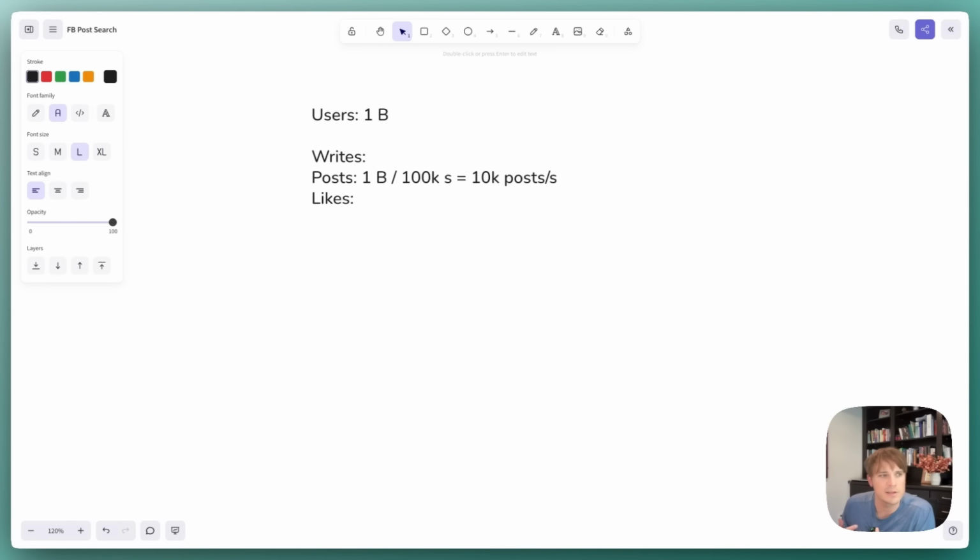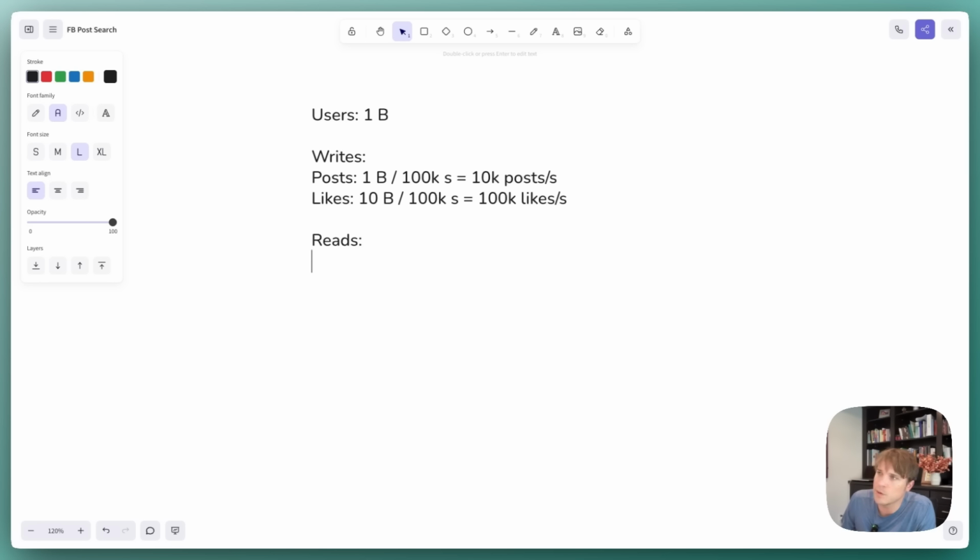For likes, I would assume that users are liking posts more than they're creating them. In fact, I would expect that they're liking lots of posts as they're scrolling through their feed. So let's just 10x that. Let's say that they do 10 likes per day times 1 billion users. We have the same calculation here, and then ultimately, we're going to end up with 100,000 likes per second. This is an interesting insight here. Generally speaking, the write volume of our system is dominated by engagement or likes, as opposed to the post creation. So we're going to note that to the interviewer who's going to be impressed by our foresight.